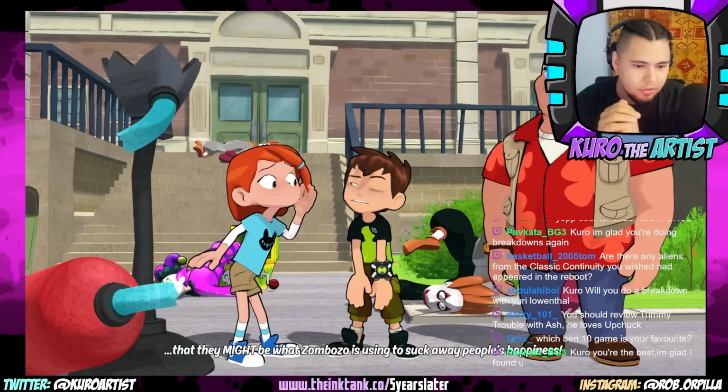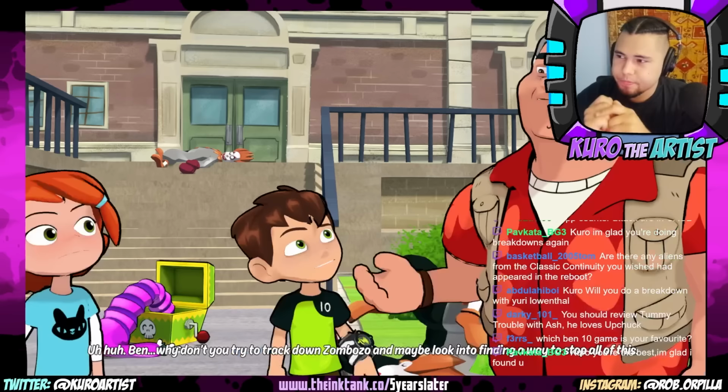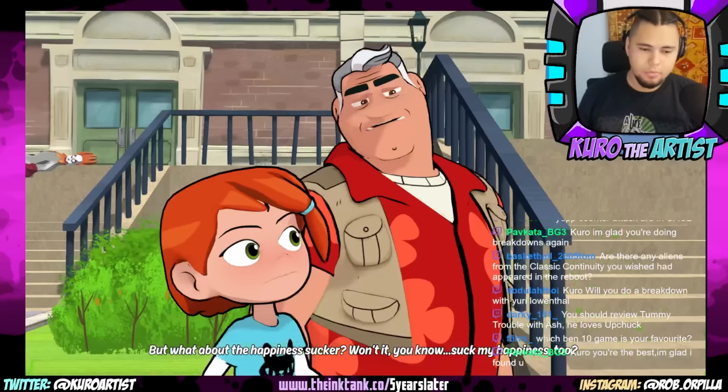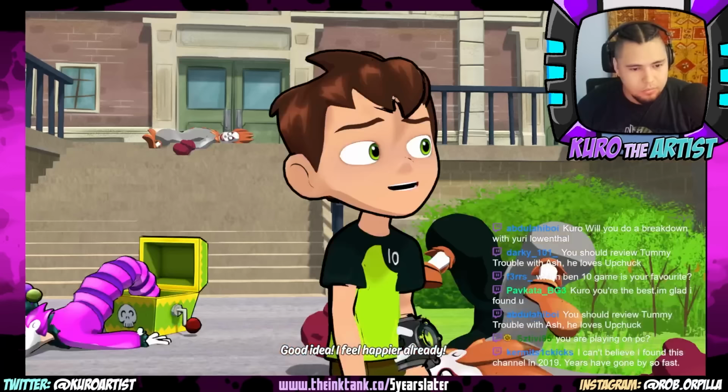I figured that out. Like, Kuro, you're the best. Glad I found you. Thank you. I'm glad you're here and you're enjoying yourself. And maybe look into finding a way to stop all of this. But what about the happiness sucker? Won't it, you know, suck my happiness too? Oh no. Checked you, but I'm taking Gwen back to the Rust Bucket. We should be safe from the effects in there. I'll be fine. You guys better get as far away as you can. Good idea. I feel happier already.